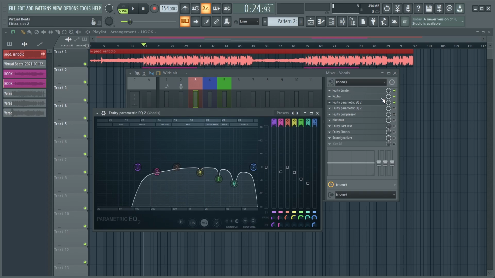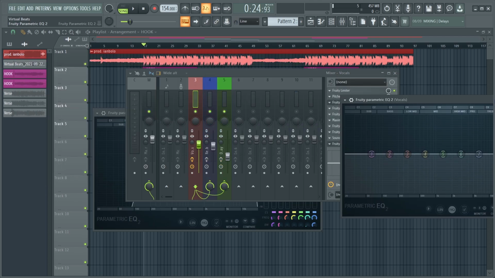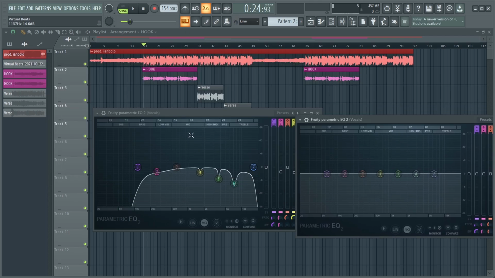So what this EQ does is it gets rid of all the harsh frequencies. So let me show you how I set this up by pulling up another EQ. All right, so let me show you how I got here because it might look confusing for some people.